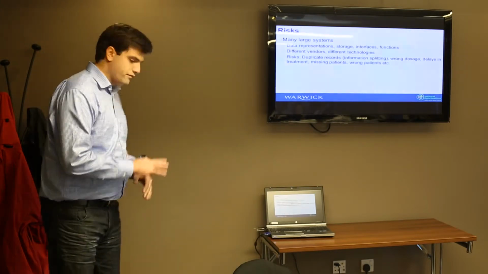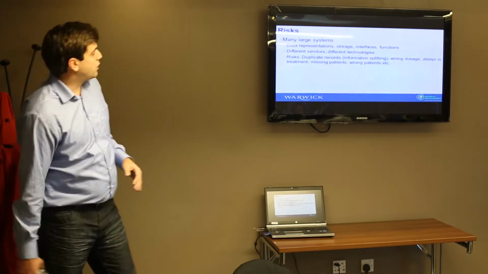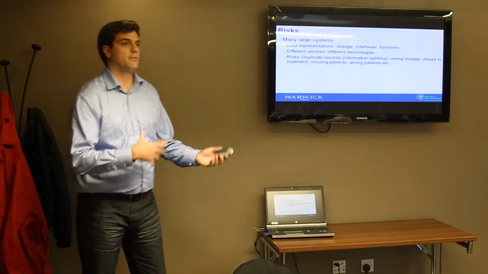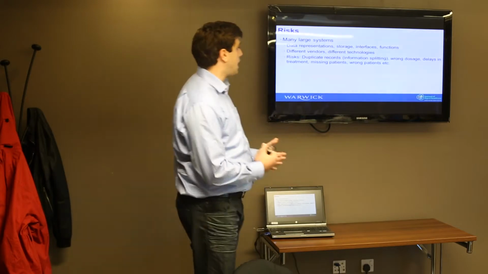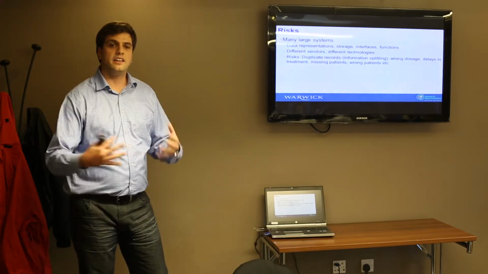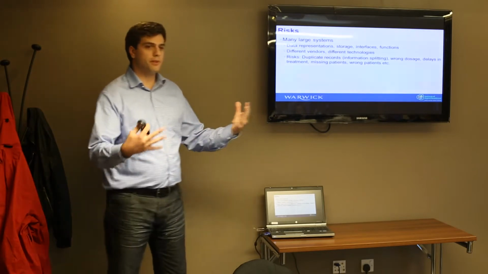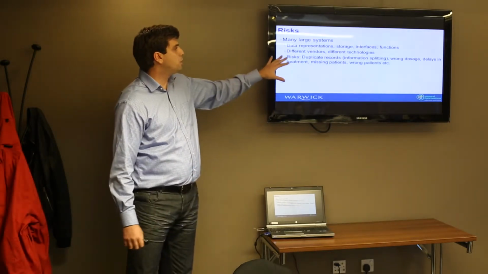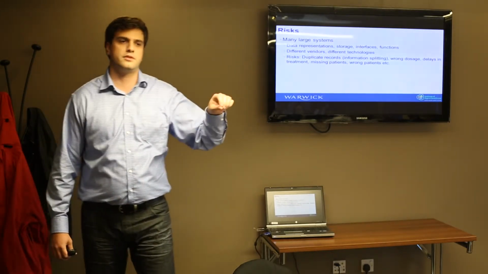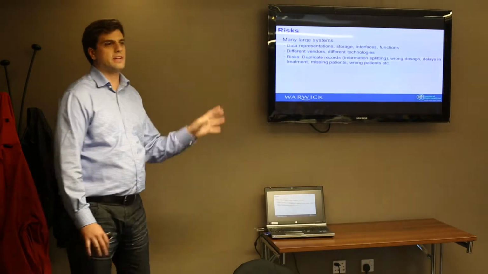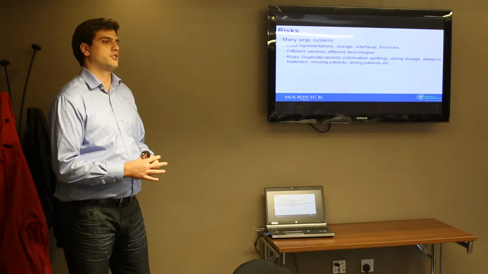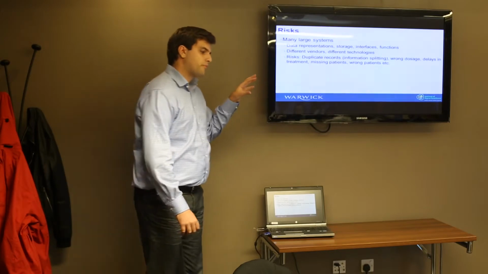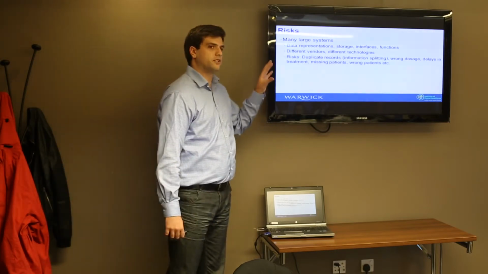So we have various types of risks. We have many large systems collaborating, we have multiple data representations, results from exams of the patients, we have storage and interchange formats, we have images and CAT scans stored digitally now. We contract systems and IT from different vendors, so sometimes these systems may not even know how to talk to each other, so we can't just connect everything together. Different technologies, so we can have a wide spectrum of risks, of things that can go wrong.